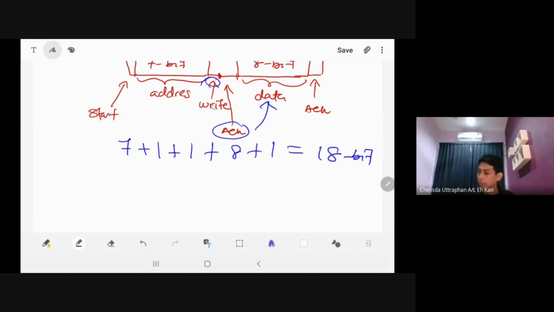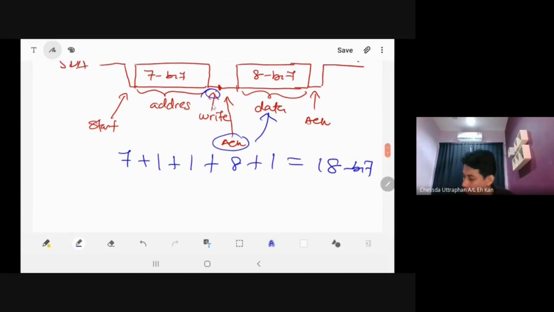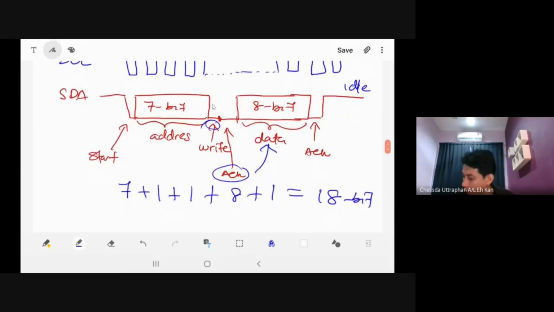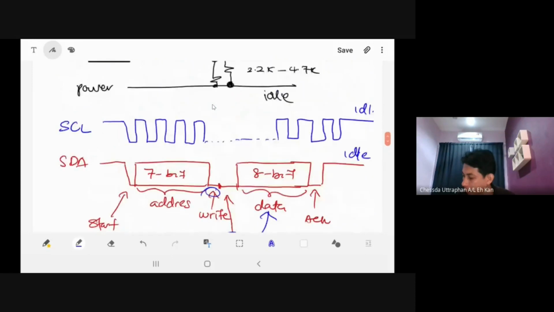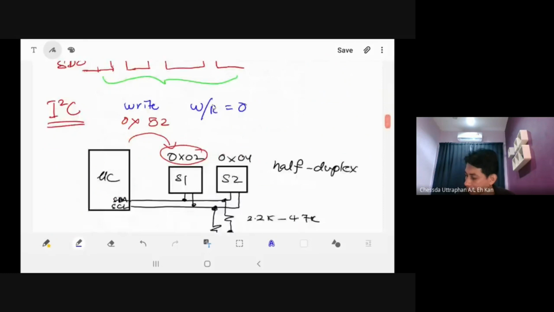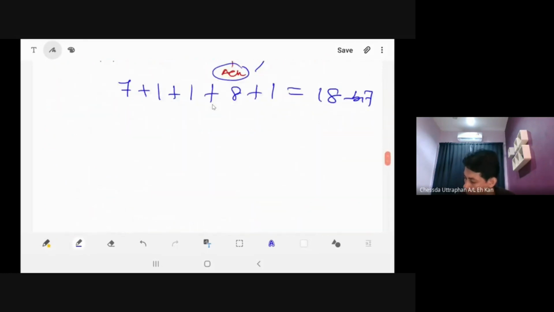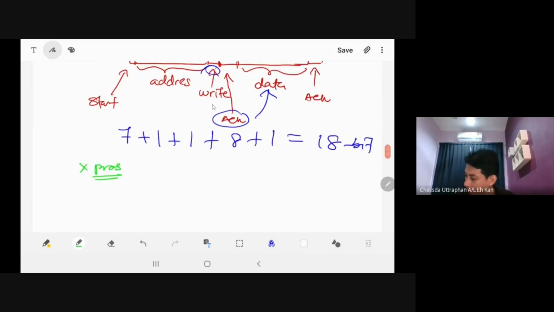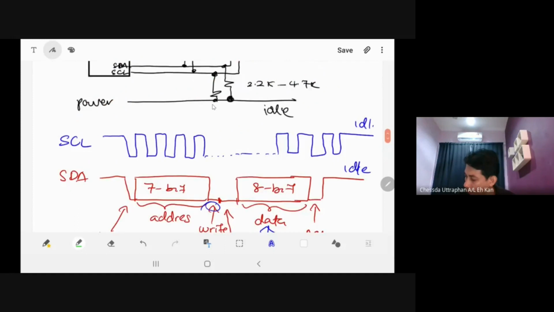Okay. So for now, we can compare what is the advantage of I2C as compared to SPI. So let's look at this. The pro of I2C is that, of course, we look at this when you add the number of slaves.